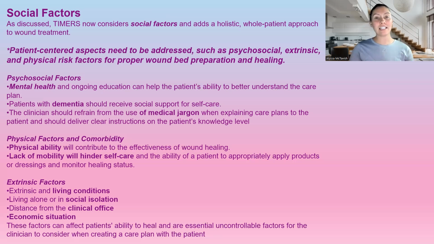Extrinsic factors, so living conditions, self-isolation, are they close to a clinical office? Now I know where I'm located, we sometimes send patients to the clinic to be seen by nurses to perform their wound care. We sometimes have nurses come to their home. Now, it depends. Can they drive? Can they get to that clinic? If we're setting it up for them to go to that clinic, they better be able to get there. Or are they relying on family members to get them there? Family has to work too. We have to think about this.